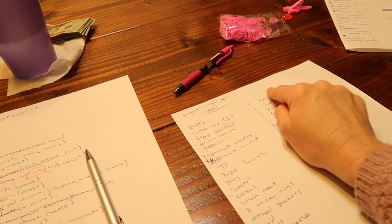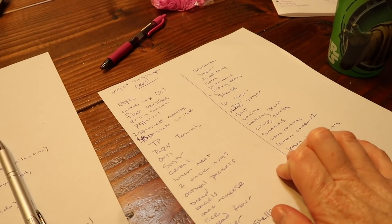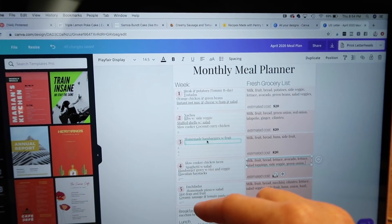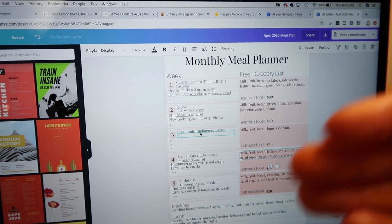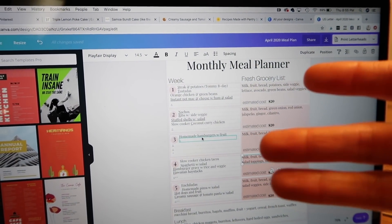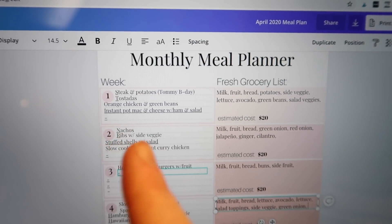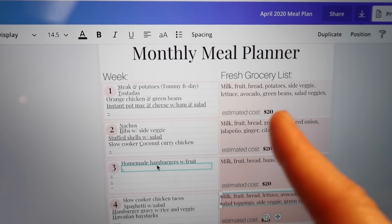So remember I mentioned two different grocery lists: this is my monthly grocery shopping list — everything I'm going to try to find tomorrow — and then everything in parentheses from the fresh ingredients column. I don't assign a meal per day because one morning I might put nachos on Monday and then Monday comes and I don't feel like nachos anymore, so it leaves flexibility. As I put a meal idea in for each week on the left, I enter the fresh ingredients over into that week's fresh grocery haul list. I love this because I do my big monthly grocery haul once, and then each week my fresh grocery list is already ready to go — I can get in and out of the store in 15 minutes.